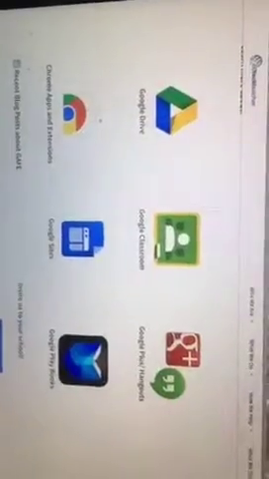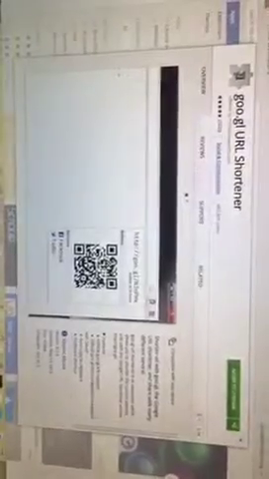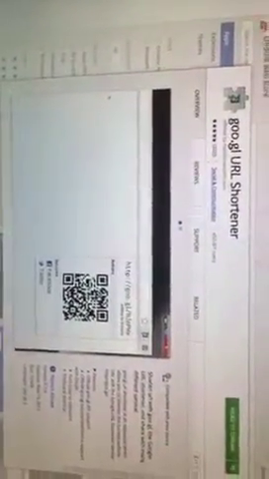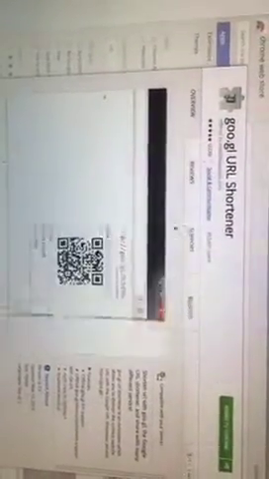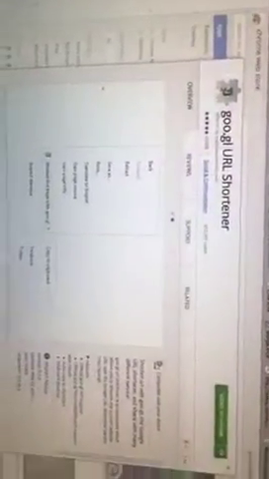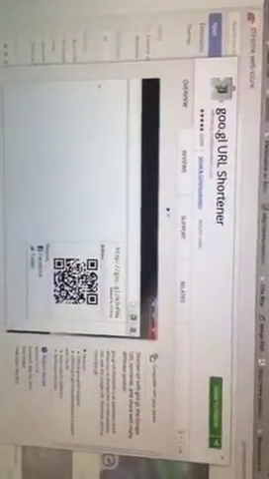I want to talk first about the URL shortener. Okay, so that's what it looks like if you're in the Chrome store or you search for it. I have it added already, so it shows me that I've added it to Chrome. I like this one, especially for tweeting, because if you want to share a web link, you don't want that really long and convoluted URL. URL just means web address, because that's counting against your 140 characters. So when you have this URL shortener, and this is what it looks like up here in my bar, when you have that up there, I just click on it and it shortens any web address for me.